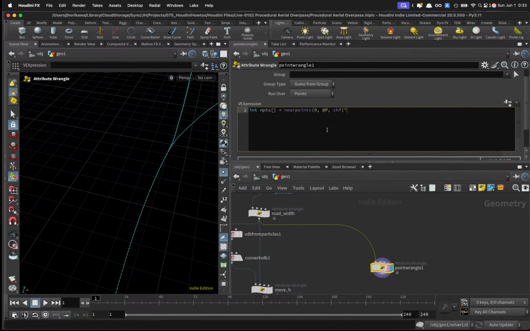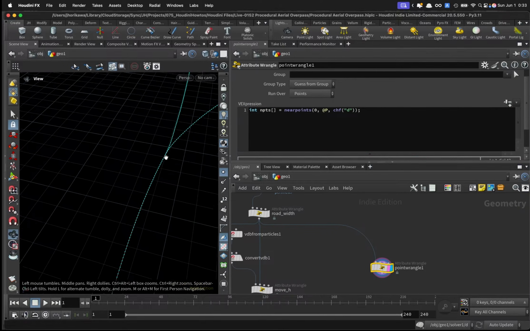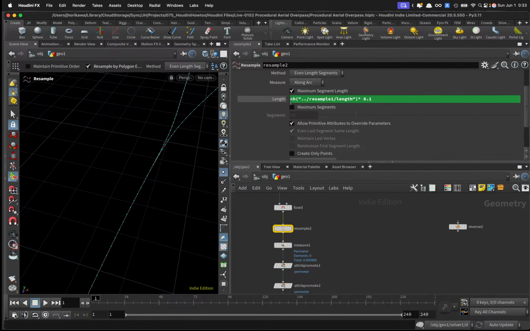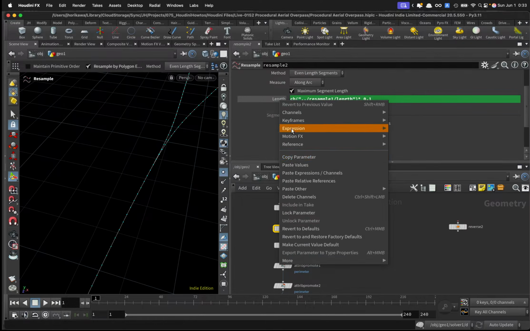and the tricky thing is the range for the near points search. Since this is pretty dense, I kind of need to use similar parameters, which is this one, to search for the closest points.